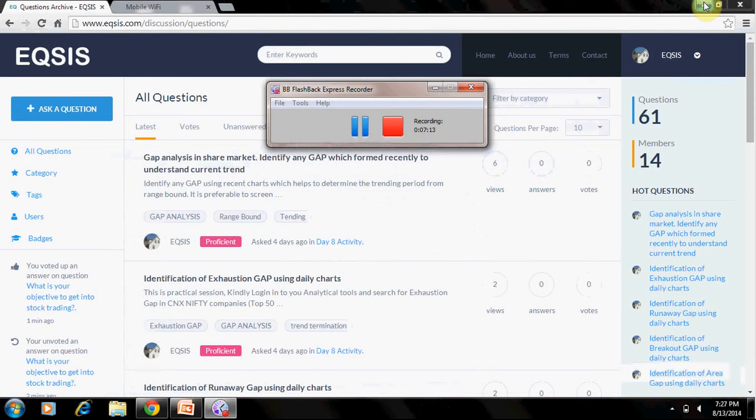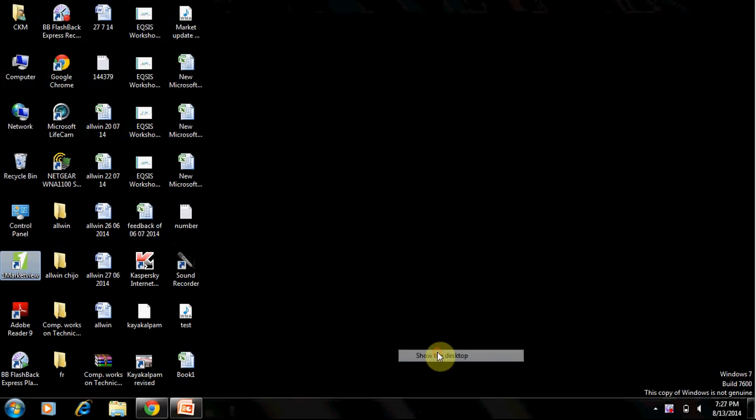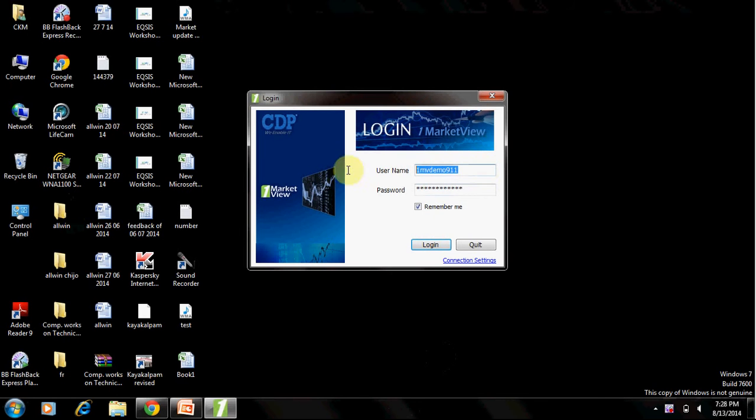So if you go back to your desktop, you should see something like this: one market view with one numerical icon. Now if this is installed, you have to double click on it. It will ask you for your user ID and your password. Take your user ID from the Gmail you received it in, and type your password. The demo account details have been given through your email ID.